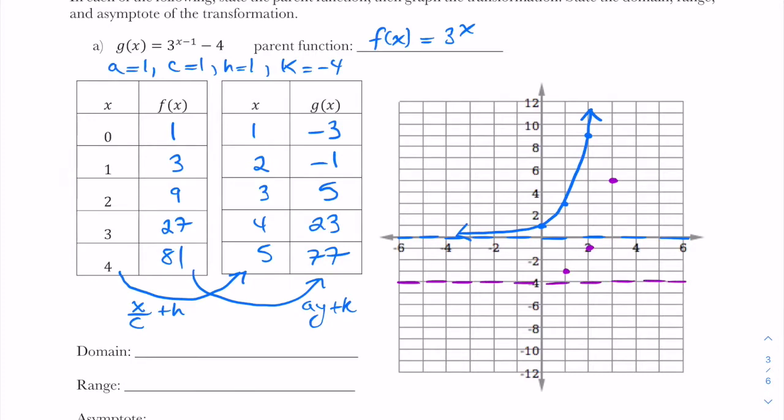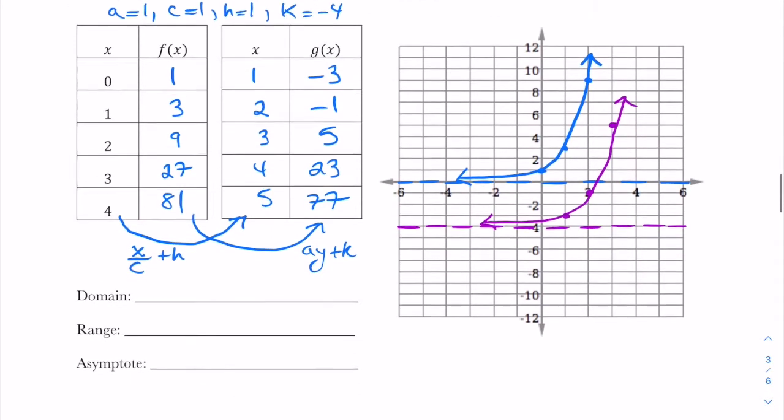Now that you have the asymptote in place and 3 points, go ahead and sketch the shape. And that's sufficient for a problem like this. The horizontal asymptote really helps you figure out the direction the function is heading in, and you just need a few points to get the overall shape. All right, let's answer the question.